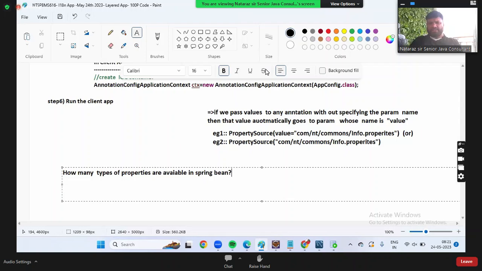Are you understanding my statement, guys? Core module has 1-2 sessions left. Monday 1-2 sessions are there, tomorrow the core module will be there, Friday or Saturday the core module will be there. Monday onwards Spring Boot will start.